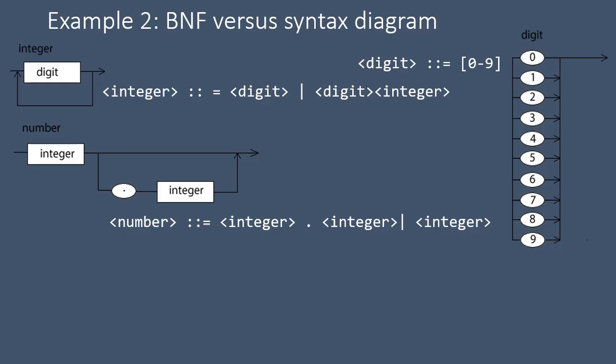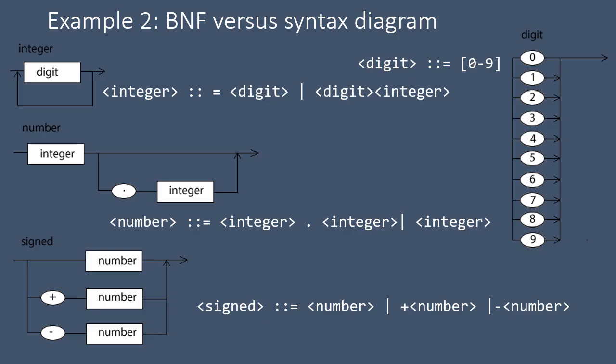Then we have this path here where we could just have a single integer if we took the top path, or if we want to express a real number, we can take the bottom path, which is running in parallel, and what that will do is add a point, which is a terminal symbol, to another integer effectively. So we'd have an integer before the decimal point, and one after the decimal point to express our real number.